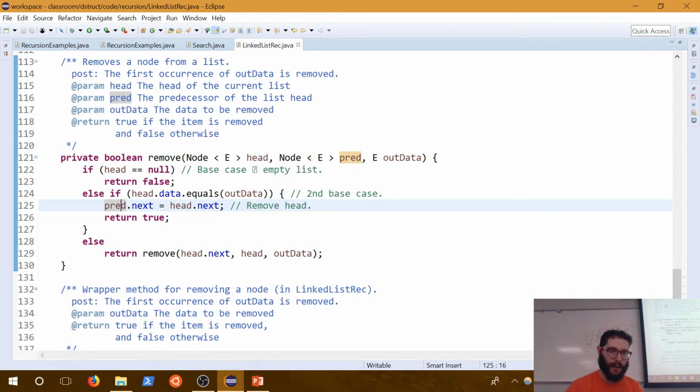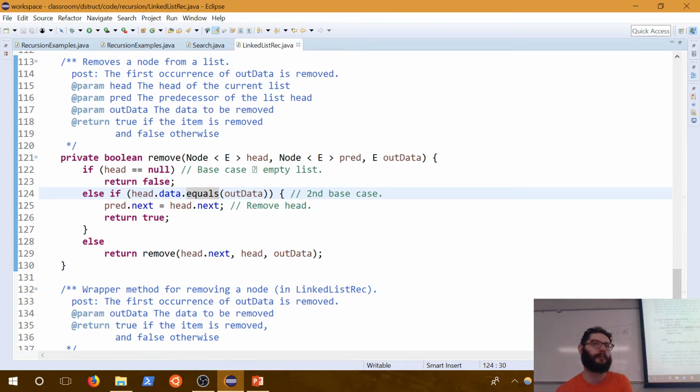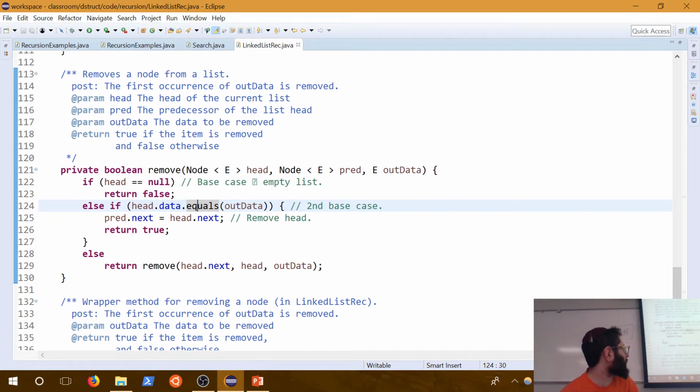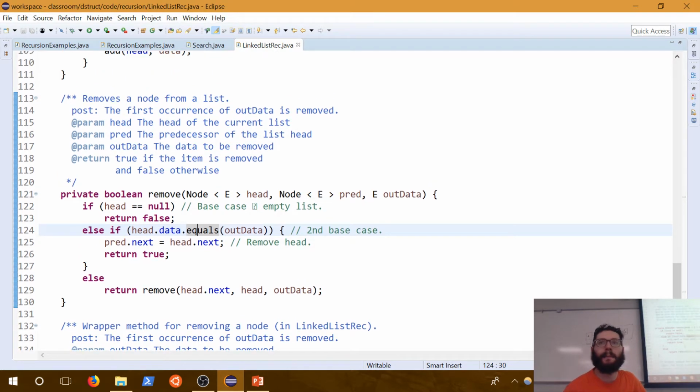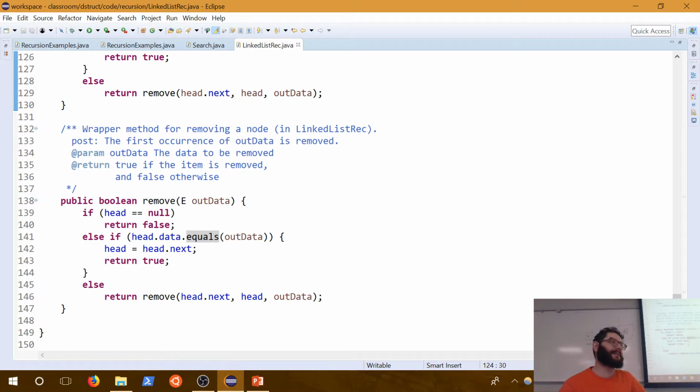Otherwise, if I'm not empty and I don't have it, I tell the linked list after me, you've got to remove this guy from you, and I'm going to pass myself along for the ride, just so you have a reference to me in case you need to remove yourself. So this is a completely different way to think of linked lists, but it's amazingly elegant and amazingly short. But at the same time, it's recursion and it's 630, so it's not necessarily the easiest way to learn the linked list for the first time. But looking at it the second time, this is a very interesting and completely valid way to write a linked list.